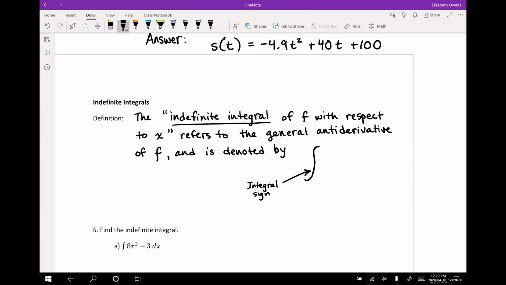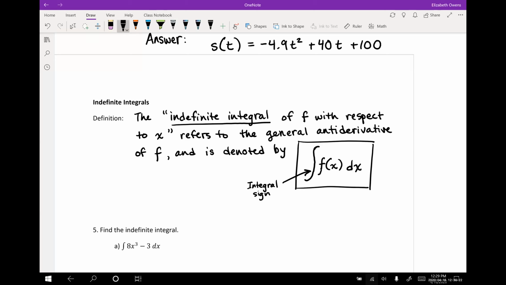We are taking the integral of f of x. So you put your function right there. And then with respect to x, remember in our derivatives, that was like the thing on the bottom in Leibniz notation. If we said like derivative of y with respect to x, that was dy dx. So with respect to x was the dx part. And it turns out you actually just write that in here too. So this is the integral of f of x with respect to x. So integral of f of x dx. Okay, so big box on that because that's some new notation.